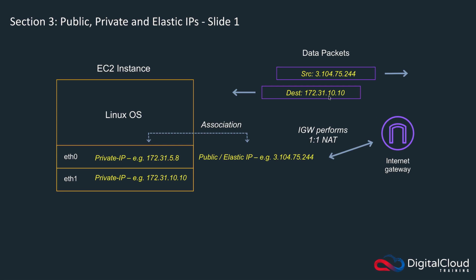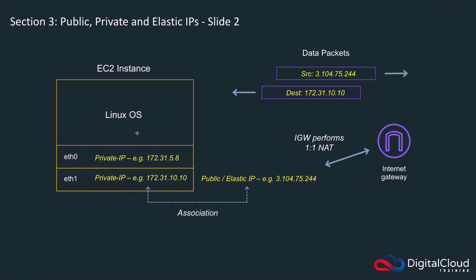And then in the reverse, when it receives packets that need to be sent to your operating system, it needs to change the destination address to this address because it can't be received on the public address, because your operating system's not aware of it. So that's how that works. And if you see on this slide here, again, ETH1 can have a public IP address or an elastic IP address associated with it. And in that case, there is still a private IP to public IP association. So it's the same thing. So let's head over to the console now and see all of this stuff in action.